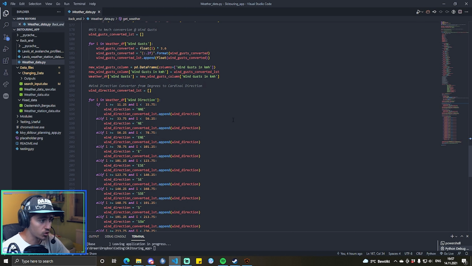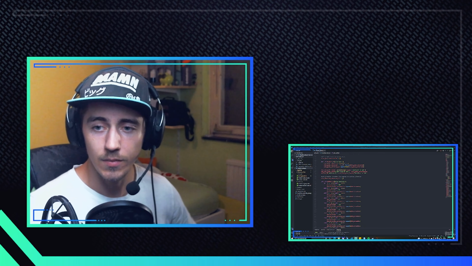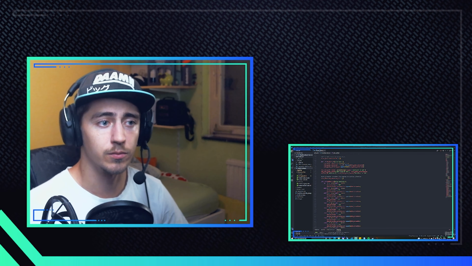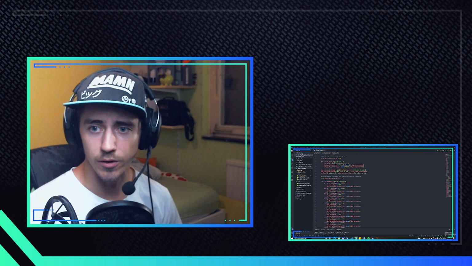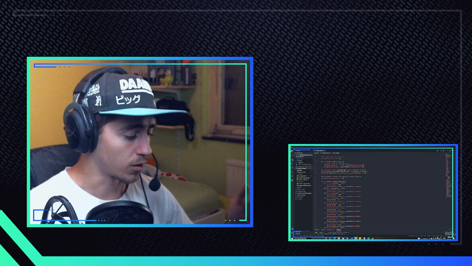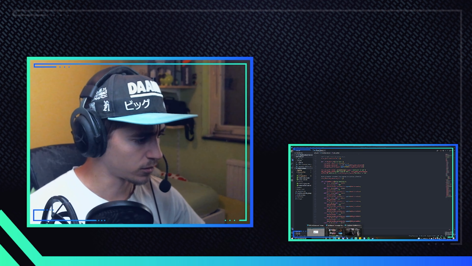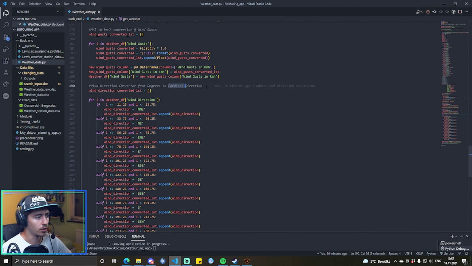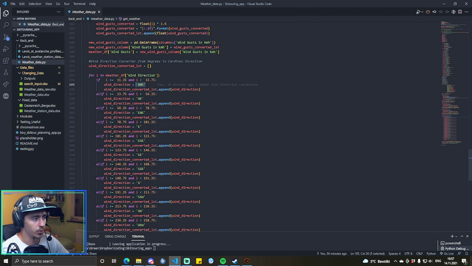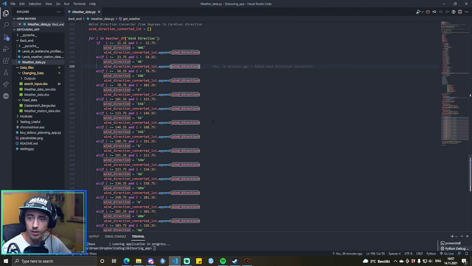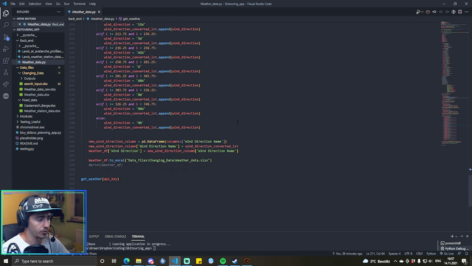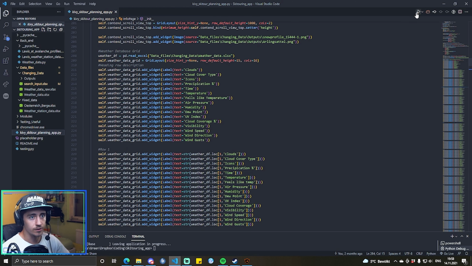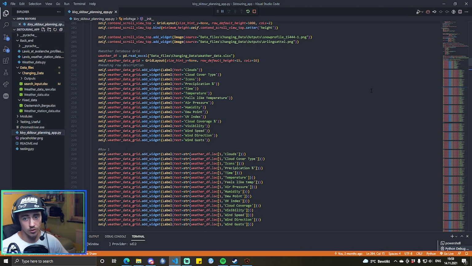And then I've also changed the wind direction, because that used to be in degrees. So we've converted that into the cardinal. I think it's called cardinal. Yeah, cardinal direction. So now it actually outputs north, northeast, and so on, for the set amount of degrees that's in the range. If I can show you this here, that's going to be the application, just a prototype.